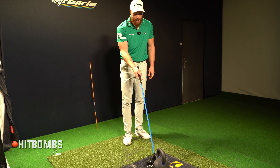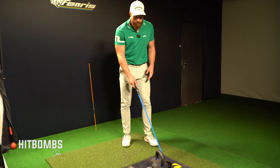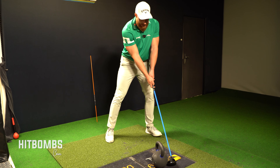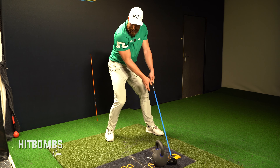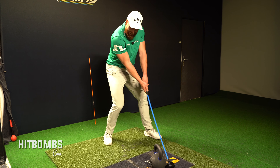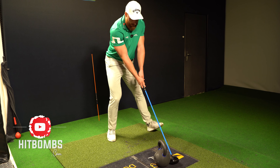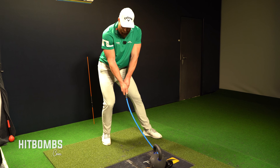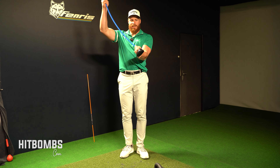I just put down this kettlebell here to have a little bit of resistance because I don't want to go full throttle and swing back. As I trigger forward, you see that the shaft is not moving right here, but as soon as I trigger and my body is moving that way and I initiate the takeaway, the shaft is actually bending. The shaft is bending this direction, which is adding dynamic loft on the way back.